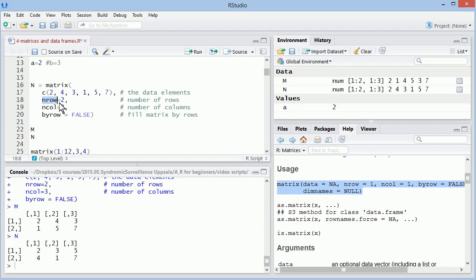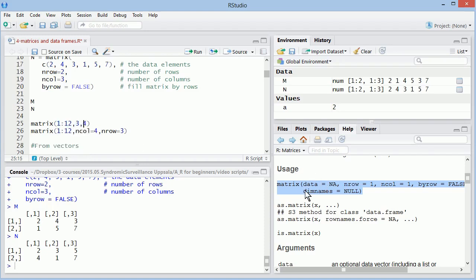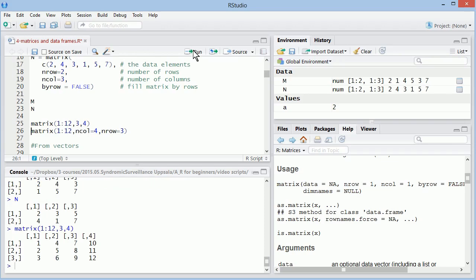Here I've named the arguments. If you give the arguments to a function in the order they are being expected, you don't need to name them. So you see from the help that it expects data, number of rows, number of columns. So these will generate a matrix with 12 numbers, 3 rows, and 4 columns. But if I do choose to name the arguments, then I can put them in any order I want. I can even call any call first, but the result will be the same.